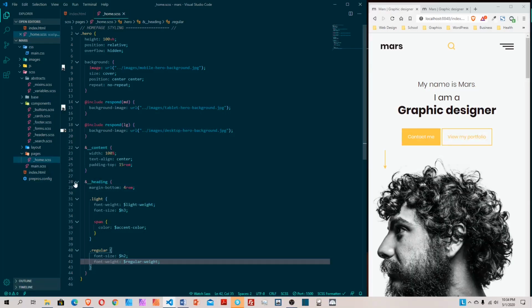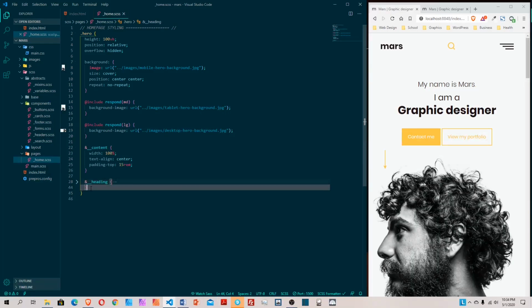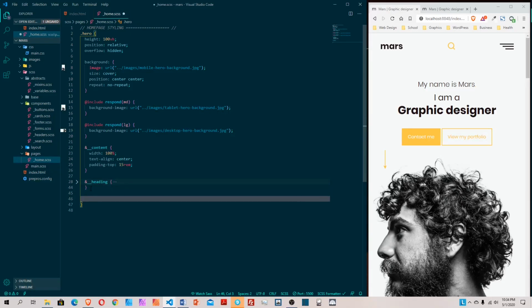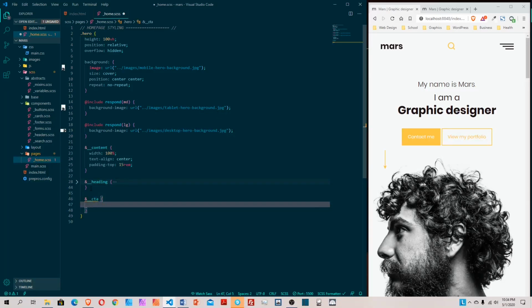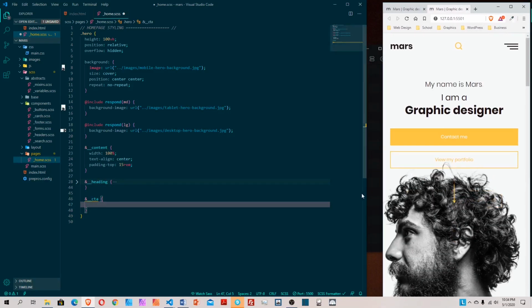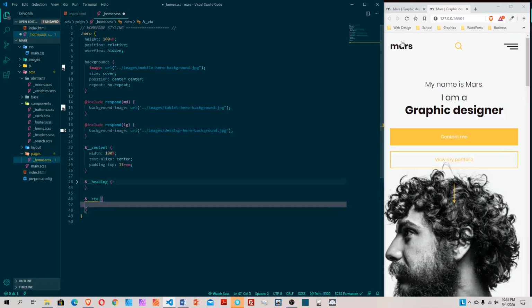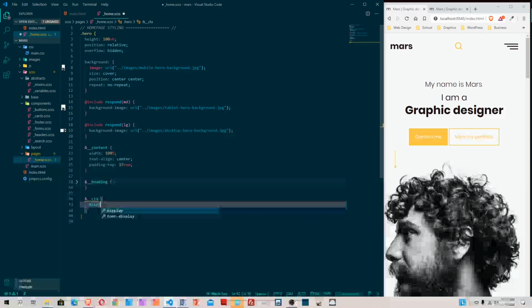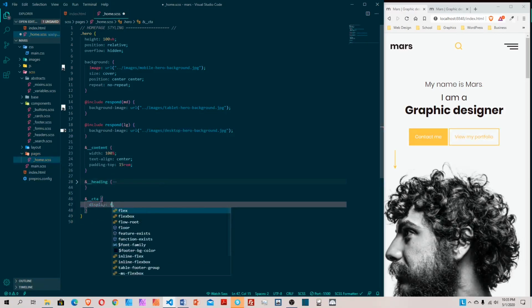So to the heading, let me grab the hero CTA, and let's style it. Let's make sure these stay on top of each other. You can see on smaller devices, yeah, like this. Good. So with that, I would say display to be flex. Now nothing happens.